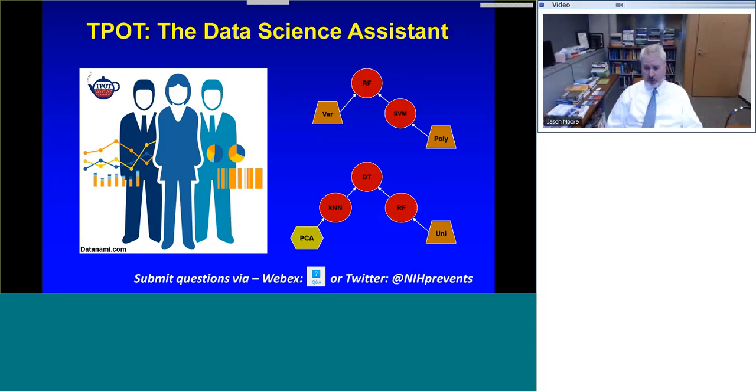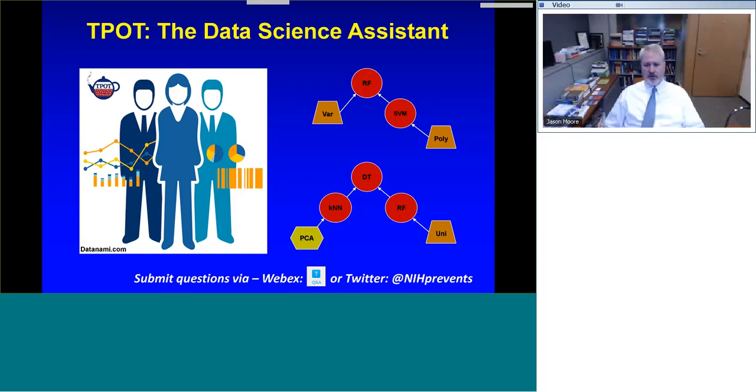You could use it directly. You could just say, okay, this is the best pipeline. This is what I'm going to use to analyze my data. This is what I'm going to report to the community. Or you could take the pipeline as a starting point and tinker with it and see if you can make it better. Or you could look at what Teapot's doing.